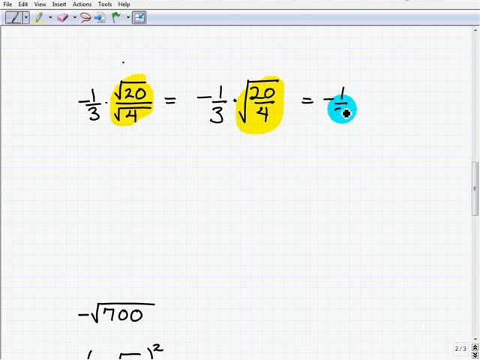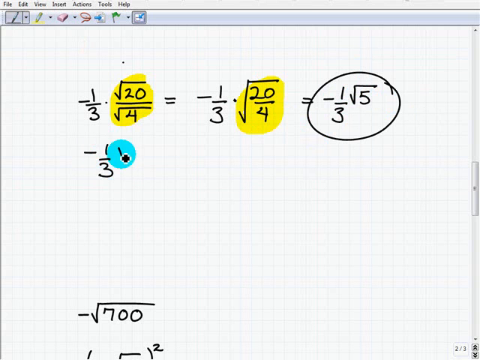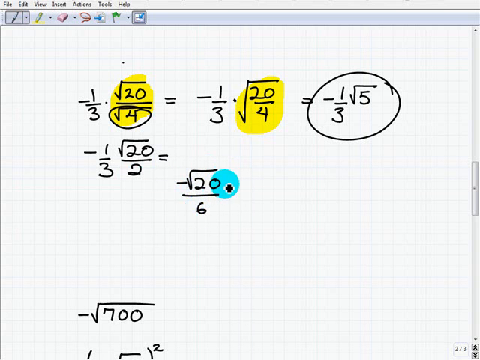So this is the same thing as negative 1 third times the square root of 5, and I'm done. You could have also done this, negative 1 third times the square root of 20 over the square root of 4 here is 2. Then you would have negative 20 over 6, and then what you have to do here is this negative 20, there's a 4 times 5 is a perfect square, and you have to take that perfect square out. But you can see here, in my opinion, the way I approach the problem is a much simpler, cleaner way.